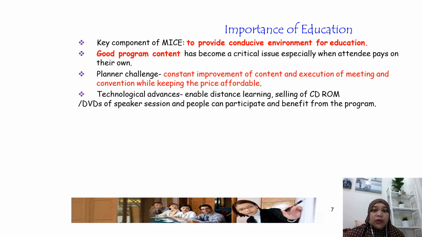I'm not saying that people cannot succeed without education, but that is the reality, right? So you need to have education in order for you to provide a conducive environment. Same goes with the event or MICE. Okay, so good program content is the critical issue. Sometimes especially when the attendees pay on their own, not sponsored, not paid by the association or by the employer and so on. When they pay on their own, it is very important as a meeting planner, you have to understand that you should provide a good content.